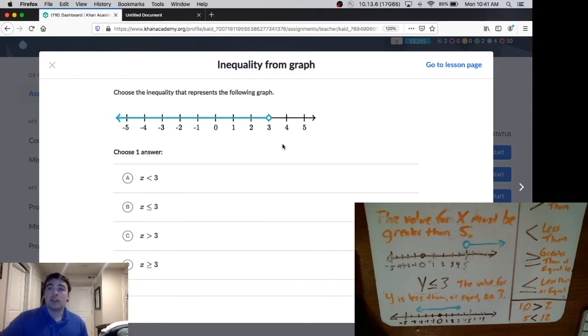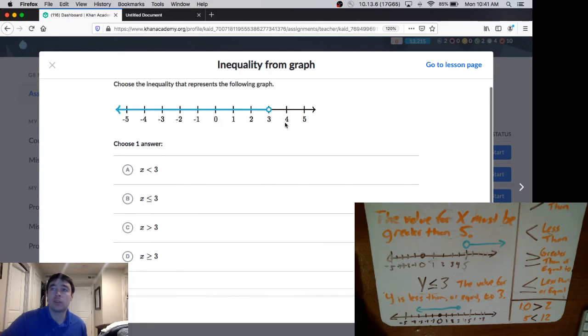For our next question now, here we see this number line. I'm going to encourage you, if you're watching with me still and not doing these on your own, pause the video for a second. Which answer would you be picking for this number line? Welcome back. For me, I see an open circle on the 3. I see it's moving to the left. So it's representing anything that's smaller than 3, like 2, 1, 0, and all of the negative numbers. So I'm going to pick less than 3. And because it's an open circle and not a closed circle, I'm not going to include the 3. It's just less than 3.